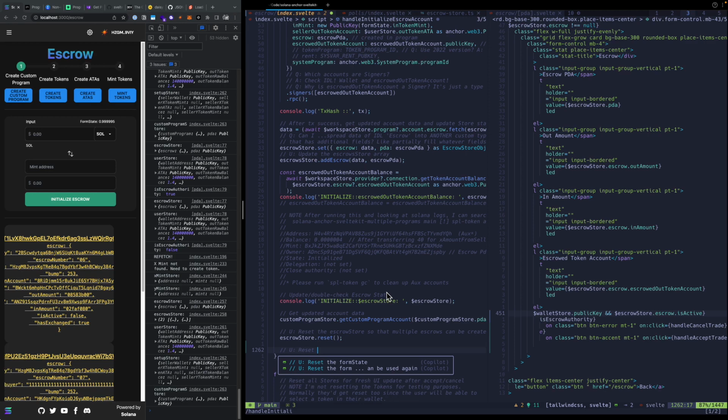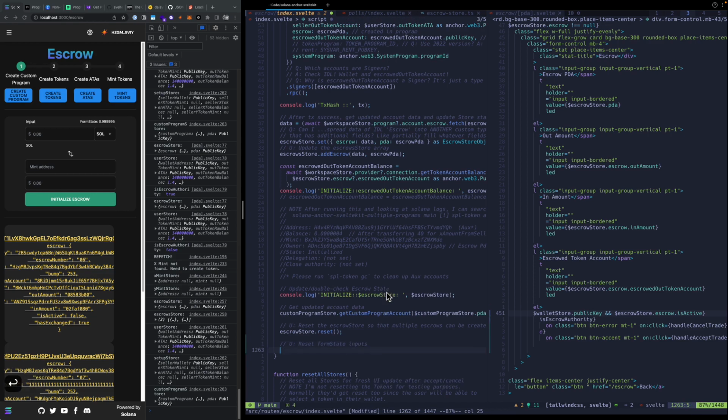I've been using a variable, just an object called form state. Like inputs. I don't need to reset all of them though, because the wallet could still be connected.